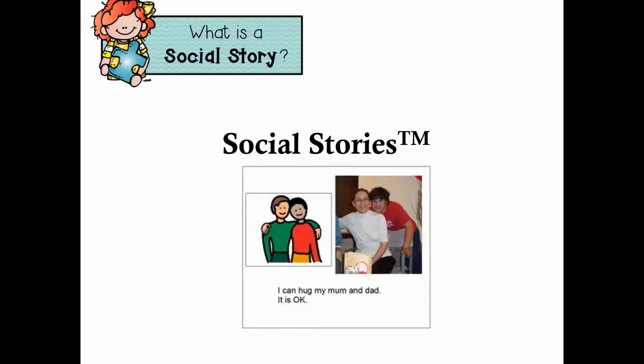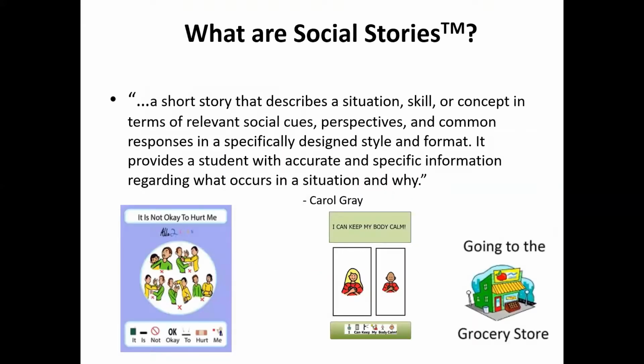So next we'll talk a little bit about social stories. So a social story, this is a short story that describes a situation, a skill, or concept in terms of relevant social cues, perspectives, and common responses in a specifically designed style and format. It provides a student with accurate and specific information regarding what occurs in a situation and why.